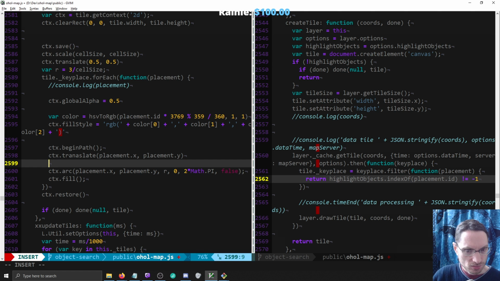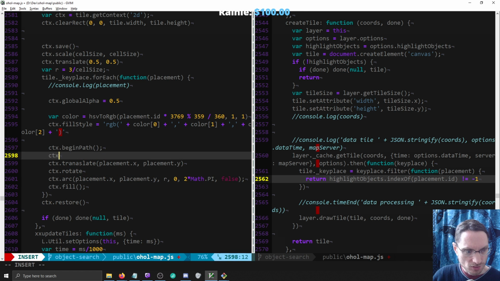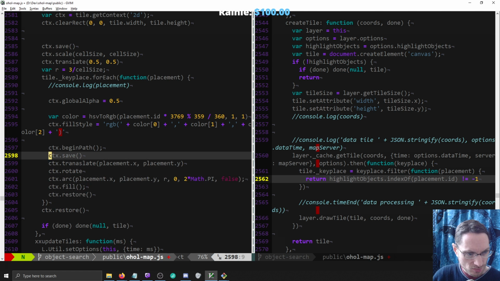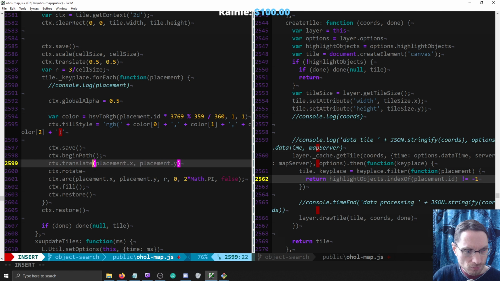And we have to ctx.rotate, which is maybe a lot of stuff. Rotate.